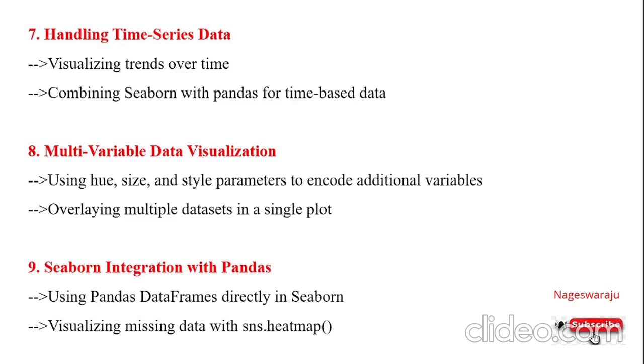Next, Seaborn integration with Pandas. Pandas I already told you. What is Pandas? Pandas is one of the libraries in data science. By using Pandas, we can visualize the data and analyze any information. We need to extract some data from different kinds of sources. In Seaborn, how can you use it? Here, we can use it in a different manner using the Pandas library. Next, visualizing missing data with sns.heatmap. We need to show the heat map of whatever missing data is there. That data will be visualized in a heat map.